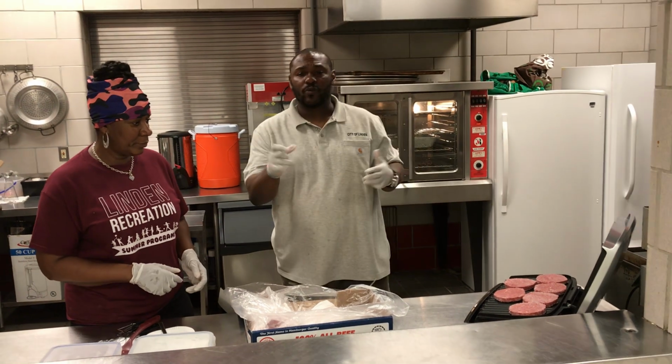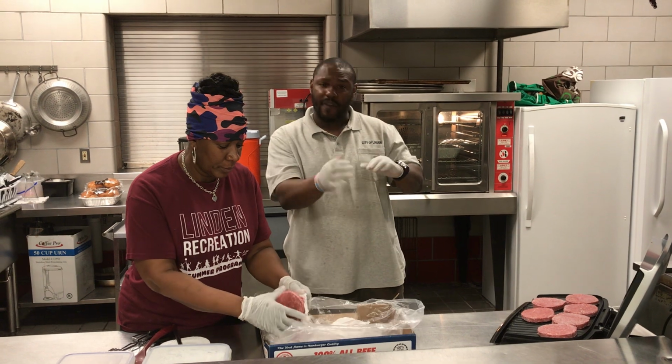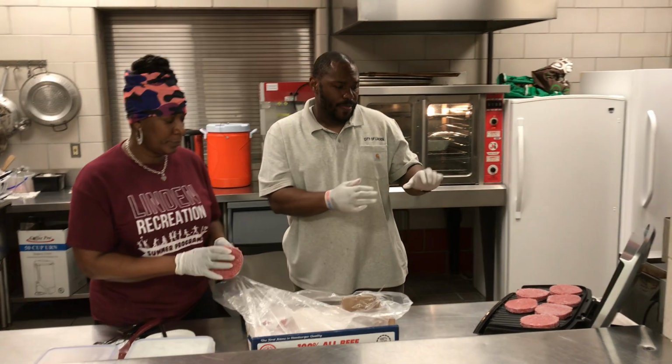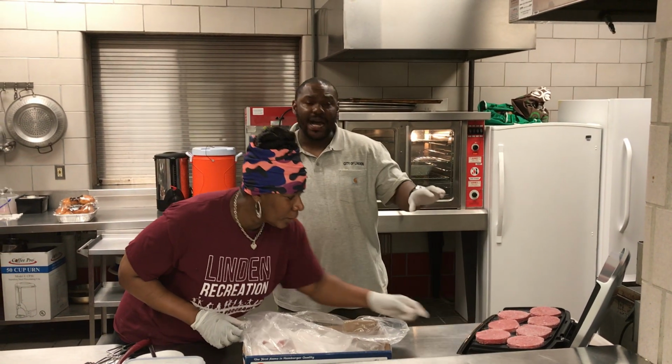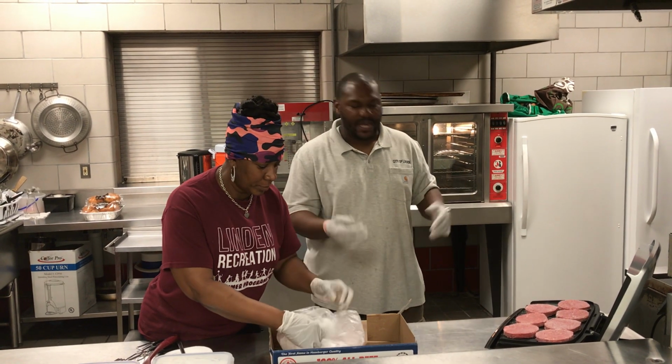A lot of times you'll see people use spray, like a Pam or something like that, and that's fine. You can use that as well. But we have the non-stick George Foreman, so it's not a necessity, but if you have it, you can use it.